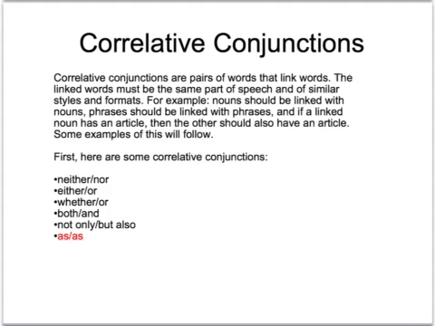There are several different kinds of correlative conjunctions, and I'm going to go through a number of examples here. There's neither nor, either or, whether or, both and, not only but also, and finally as, which has a little bit of a different style. And also you may remember that this is also how we make a simile, using like or as big as a tree, for example.